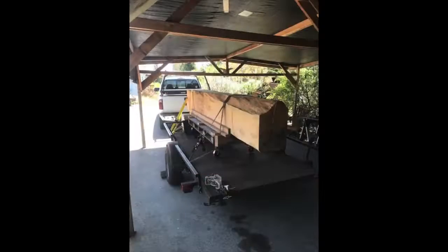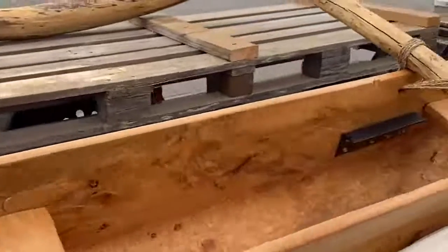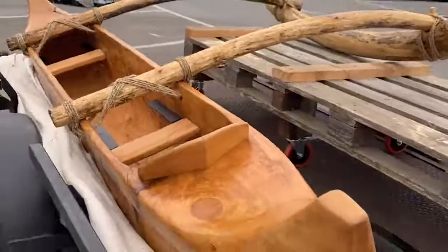I have not ever built a canoe before. I've done a lot of woodworking. My father was a boat builder. I knew I could do it, but I knew it was going to be a challenge. One of the biggest challenges was to decide how to make it, whether I was going to do a dugout or a plank style, building a frame and wrapping the wood around it. Decided a dugout was the more traditional way. I could do it in a quicker period of time.